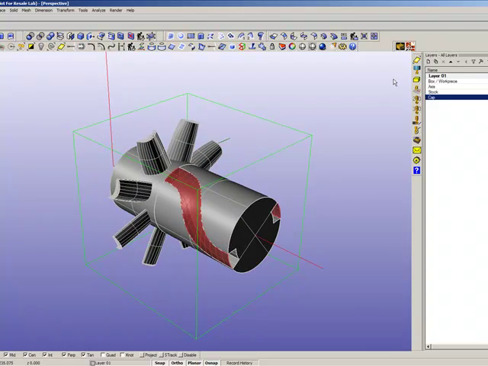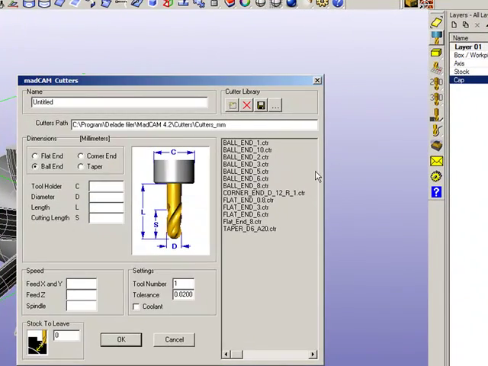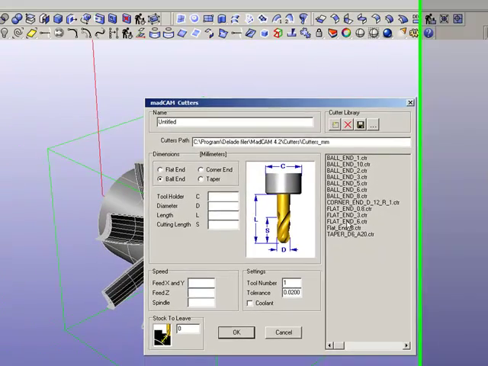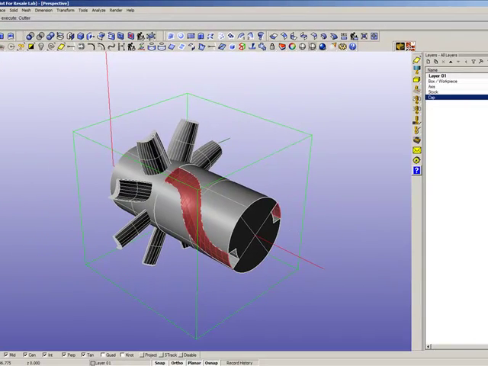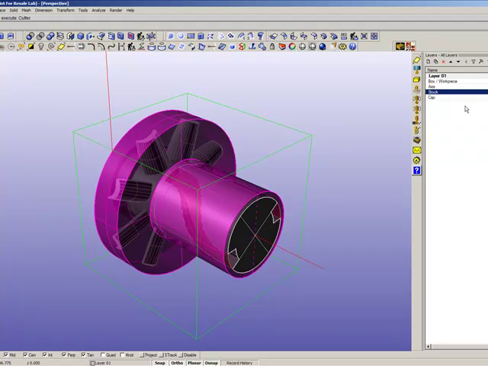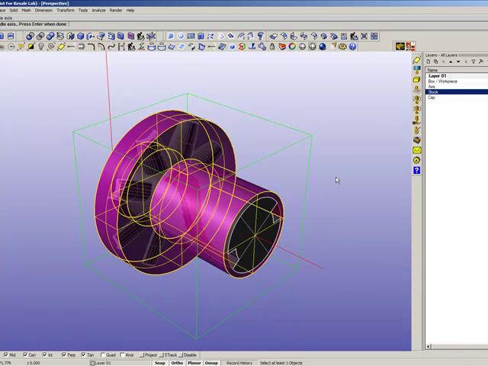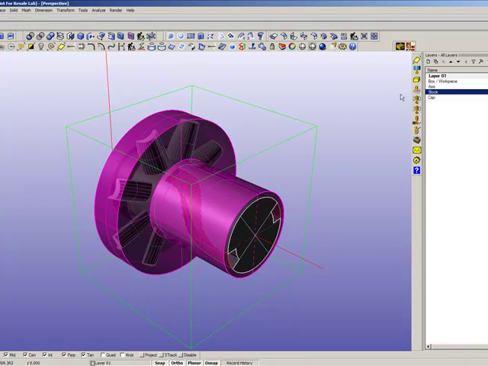and we select the cutter for the roughing. We could pick a 6mm flat and 0.5mm stock to leave. We show stock material, select the stock, and then we select the rotary axis and spindle axis, and then it's just to create the roughing toolpath.